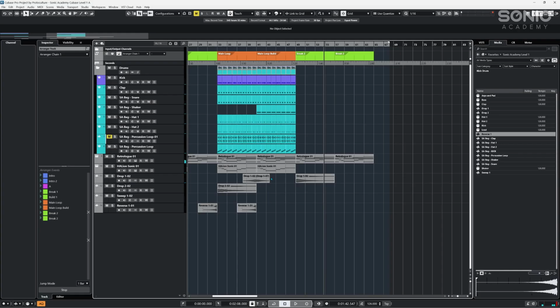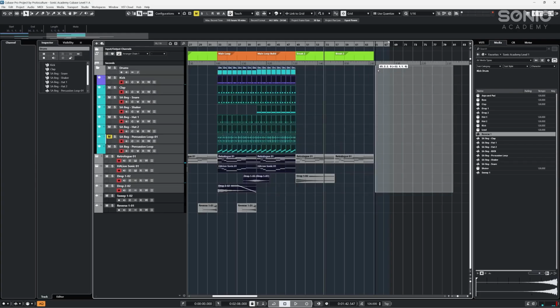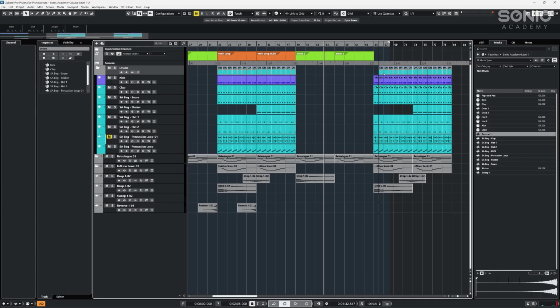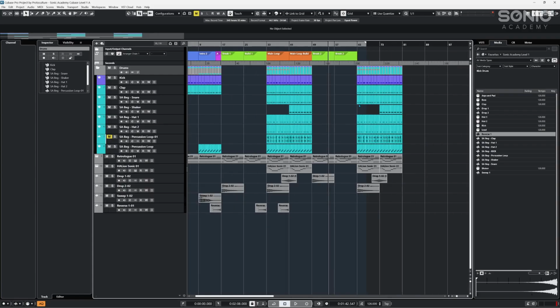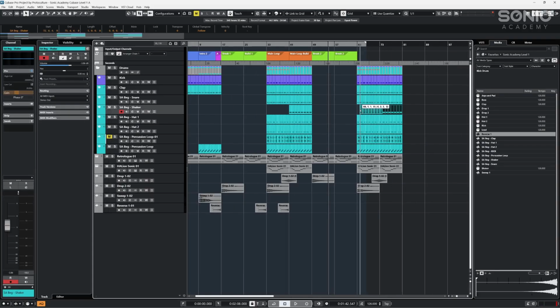Yeah, and we'll keep it really simple like that, and then we can bring this across and drop this guy in here. And there our rough arrangement is coming together. We'll obviously add in some more parts here and take a look at the automation in a little bit.